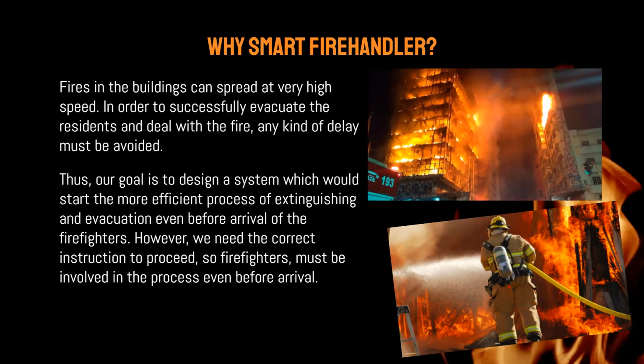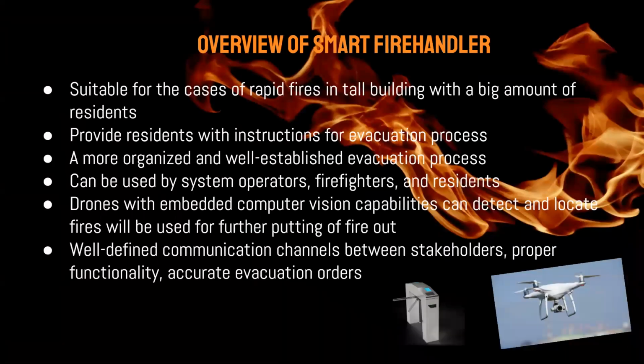So let's talk about the overview of the Smart Fire Handler. So what is the Smart Fire Handler good for? Here's the overview. The Smart Fire Handler is suitable for cases of rapid fires in buildings with a large number of residents. It provides residents with a more organized and well-established evacuation process. The system can be used by system operators, firefighters, and residents. It includes drones with embedded computer vision capabilities that can detect and locate fires. These drones will be used for further putting out the fire. The Smart Fire Handler also includes well-defined communication channels between actors to provide proper functionality and accurate evacuation orders.